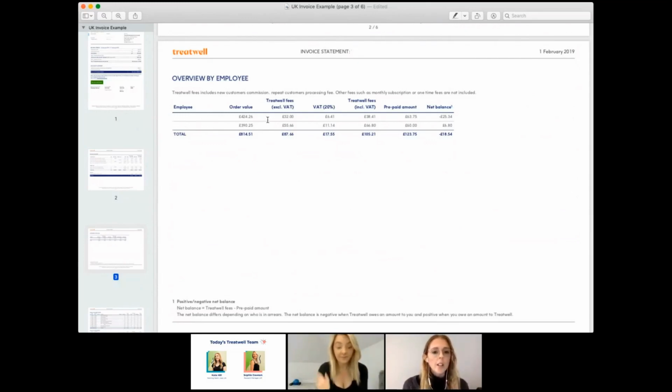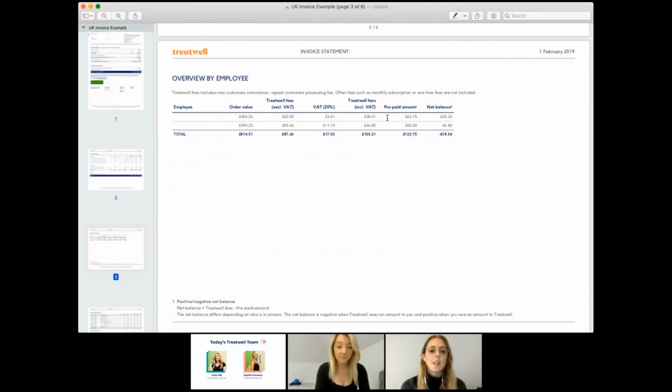Employee A has taken a total value of orders of £424.26. The fees that accrued from that, excluding VAT, is £32. The VAT is £6.41. So all of the Treatwell fees, including VAT, that employee A owes on what they have made in orders is £38.41.